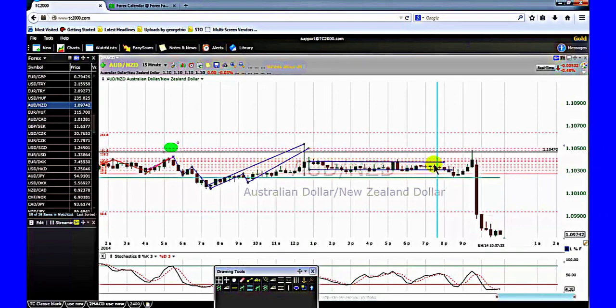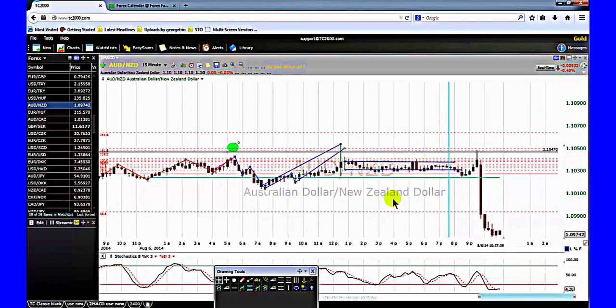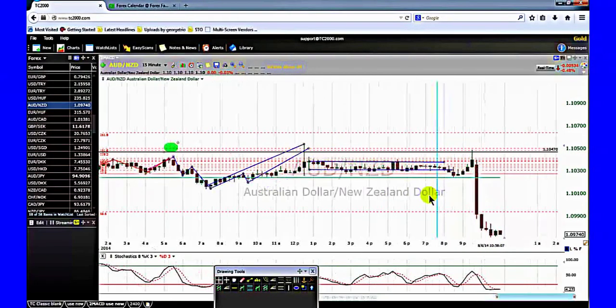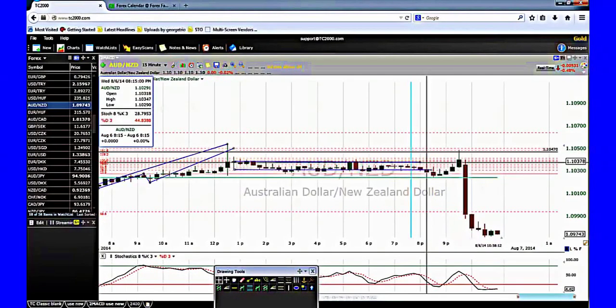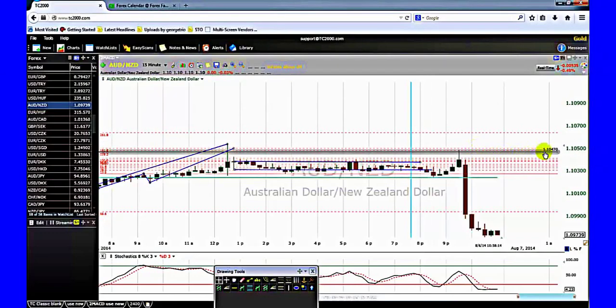I paused the video here and went to rest. But as you can see, I missed the party, so to speak. The price started going down fast, but as the news was due exactly here, the price went up a little bit. It's not very much. You can see the top of the consolidation is at 11037. It went up to the zone of 11047, and boom, down. I took 38 pips just now as I got up, and this was what happened.